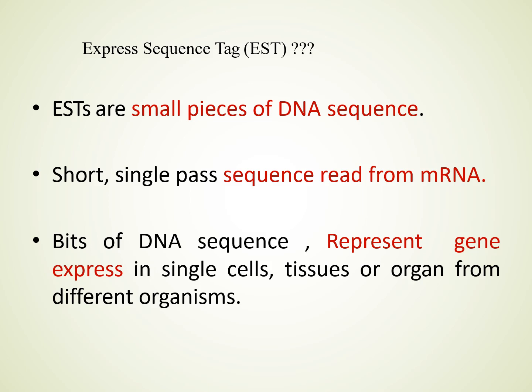In the last year, you have learned what the genetic map and physical map are. For physical mapping of the genome, these ESTs are very useful. These ESTs are small pieces of DNA, particularly sequenced by using cDNA. This is a short, single pass sequence read from mRNA. First of all, mRNA is isolated from the cells. Then it is converted into cDNA. And the short stretch of cDNA is sequenced, which is now called an EST.